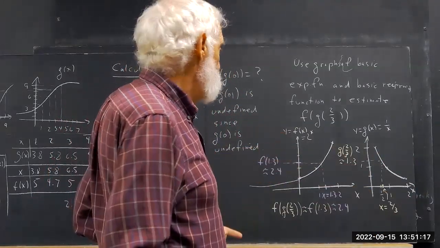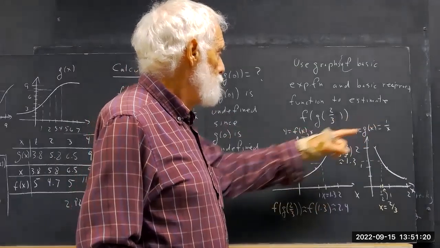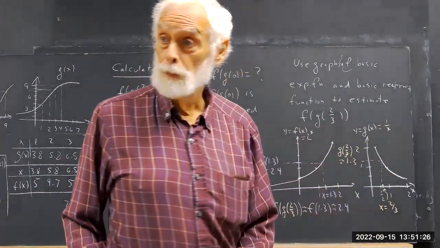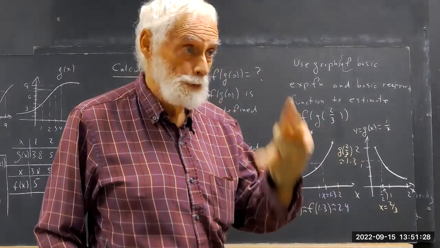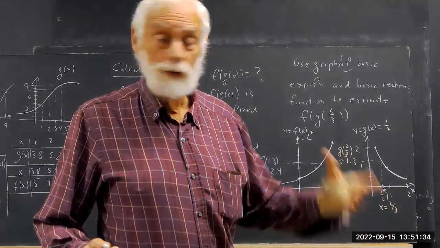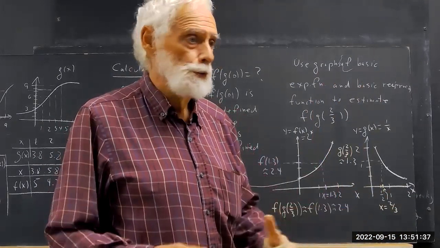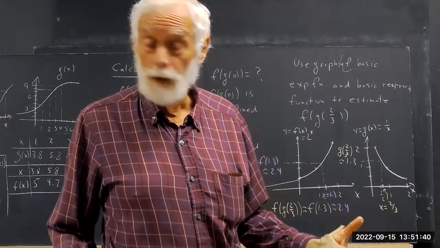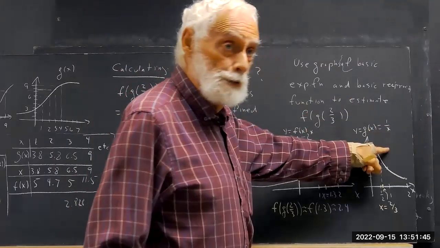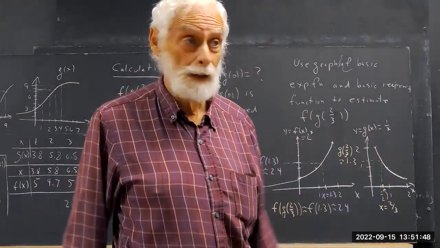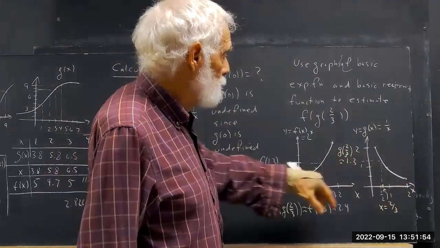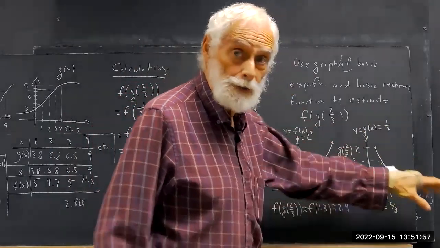And sometimes, not in this case, if you do g of f of x, you've got to be careful. G of f of x would be 1 over 2 to the x, wouldn't it? Take my word for it if you don't see it immediately. Well, 2 to the x always has a value. So 1 over 2 to the x always has a value. So g of f of x would be continuous for all values, because any number you put into 2 to the x gives a positive result, and 1 over x is defined for all positive numbers.